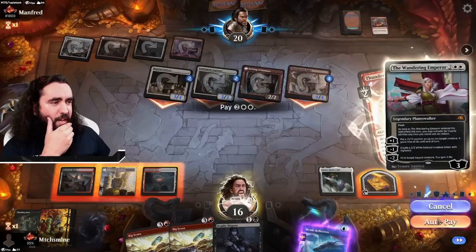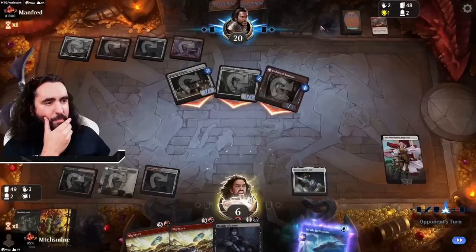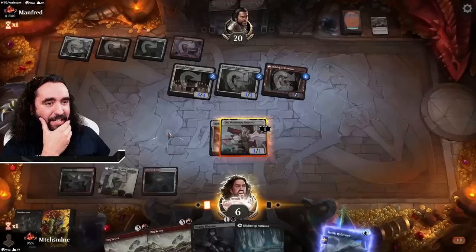Can we get rid of the Thundering Raiju and then maybe be happy with our lives? I don't know. Finally, maybe. We can. We're still taking damage. Brutal, man. Brutal. Okay. Now we found the land. Now we freaking found the land. A little late, game. A little late, I have to say. Just a freaking little bit late.